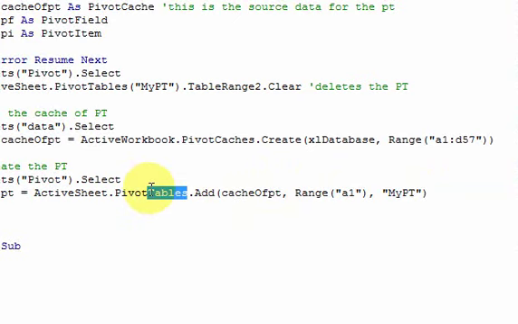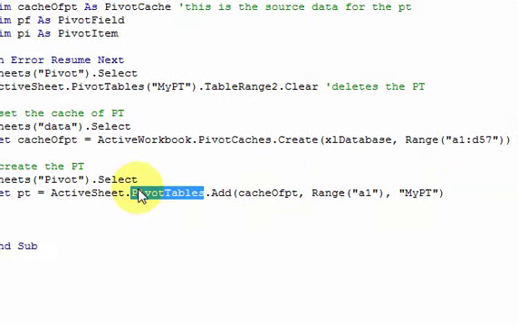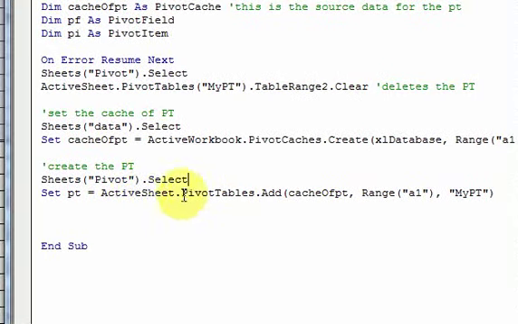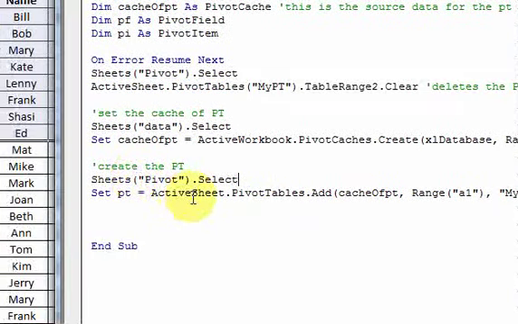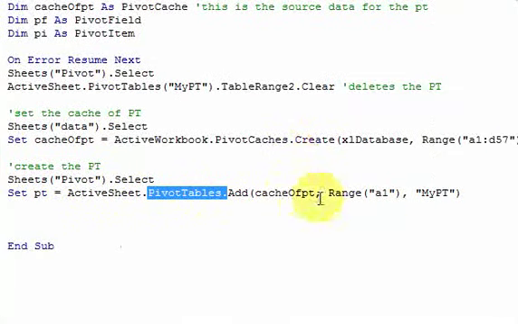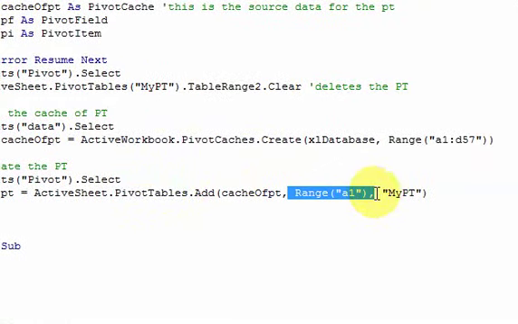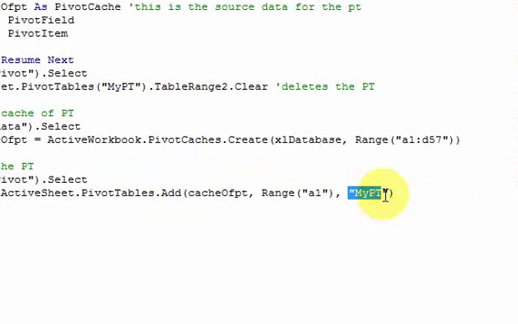Actually, this is a collection. I bet you this. Yeah, this is a collection. So if you're trying to figure out what are these dots and how is this working, this is at a deeper level, but it's worth going into the tangent. Basically, this is saying on this active sheet, there's a collection of pivot tables, and I want to add one to it. And to add one, you need to provide the source of the data, the cache. You need to provide where you want to put it, and you need to provide a name for it. And that's all it is.